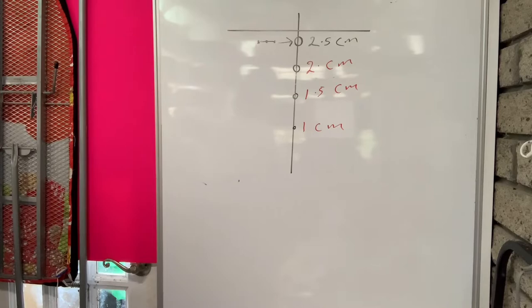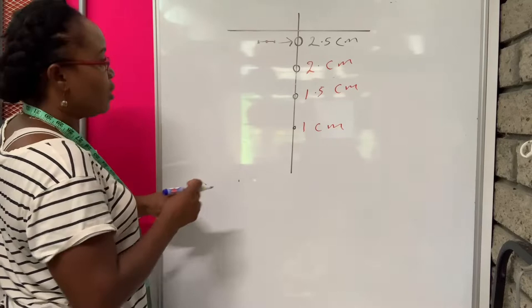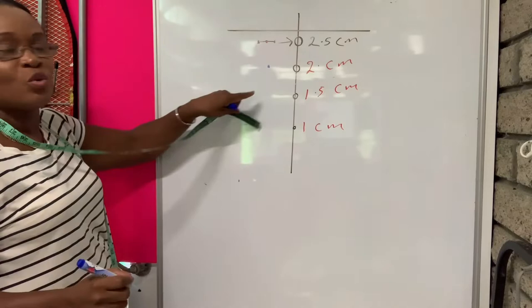So for this 2 centimeter buttonhole, we need to draw in the 2 centimeters. We're going to find out the distance. I'm going to just get a marking to show you. 2 centimeter here, right? 2 centimeter.